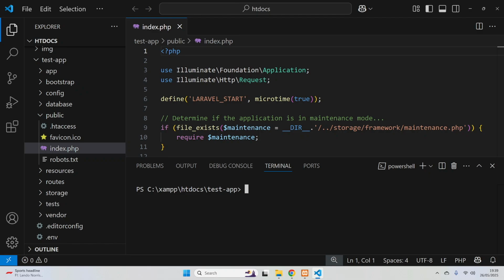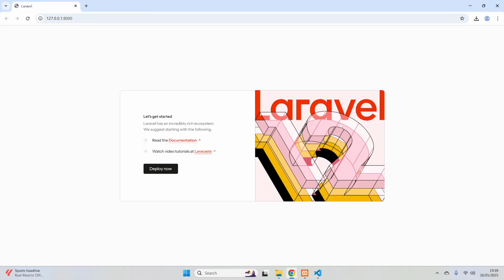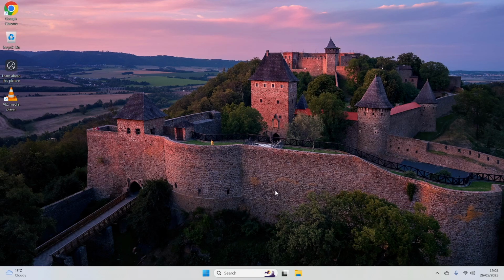In this video I'm going to show you how to install all the software you need to get Laravel up and running in Windows 11. Just type this in, click on this link, and you can see this page showing in the web browser, so this is the Laravel application actually running. So I'll be showing you how to install XAMPP, Composer, Visual Studio Code, and creating a Laravel application and get it up and running. So the first thing I'm going to do is I'm going to install XAMPP.